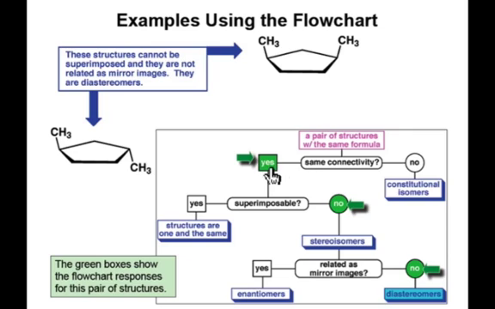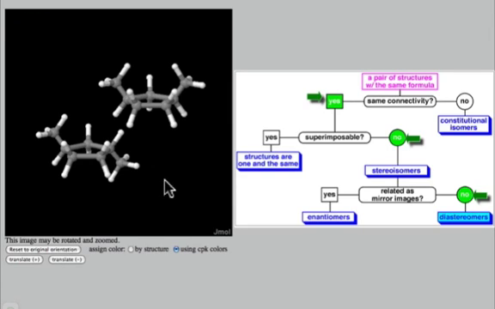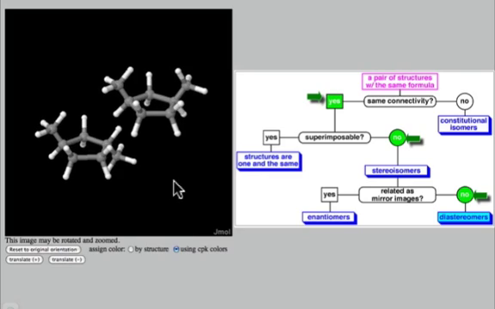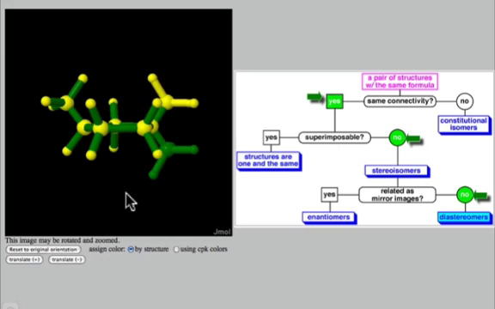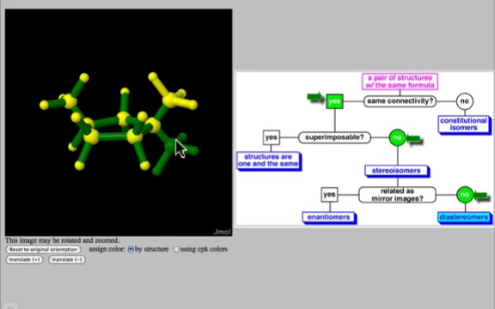Carefully compare them, you'll see they have the same connectivity, but are they superimposable? For that, a three-dimensional model will help us out a little bit. For the molecule on the right, the methyl groups are both coming up. We'd say that's a cis relationship. In the other, the methyl groups are going in opposite directions. We'd call that a trans relationship. So if we color the molecules by their structure and try to superimpose them, those methyl groups, the one particular on the right-hand side of those molecules, are not able to be superimposed on one another. So the answer to this question is no.